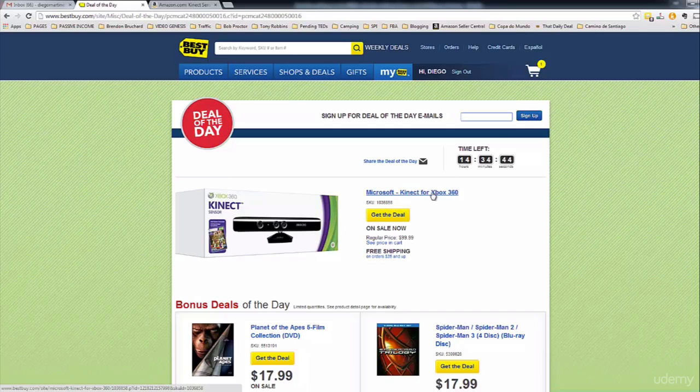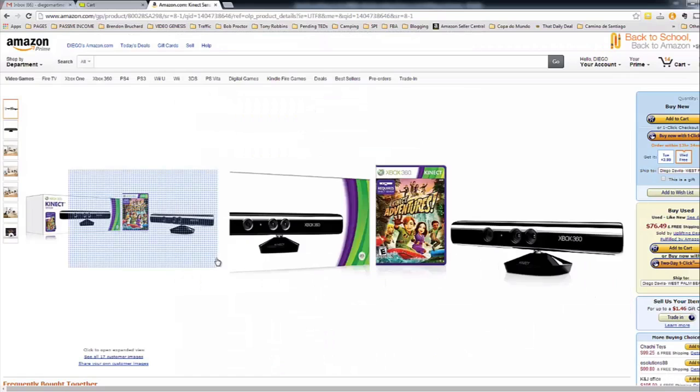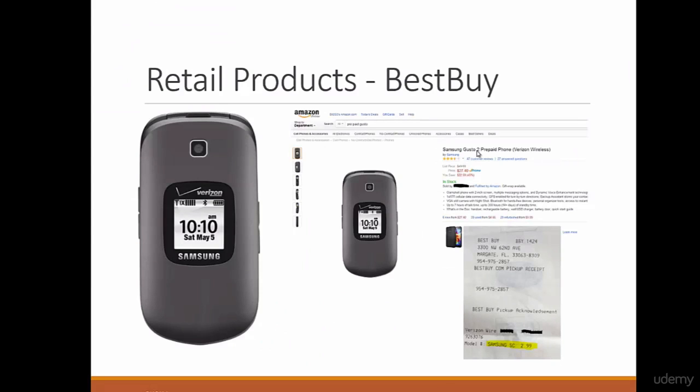For example, the Microsoft Kinect for Xbox — the regular price is $99. I already added it to my cart to show you: it's selling for $59 in the cart. So it's $99 regular, selling for $59 — that's $40 in savings. How much is it selling for on Amazon? If we go to Amazon and search for the Kinect sensor, you can see it's selling for $99 sold and shipped by Amazon. So you can see there's a profit opportunity here. You need to consider whether you are willing to invest $59 per unit to buy a few. If you don't have the money to invest initially, you can go with the safer, cheaper products where you can still get a huge profit as you've seen.